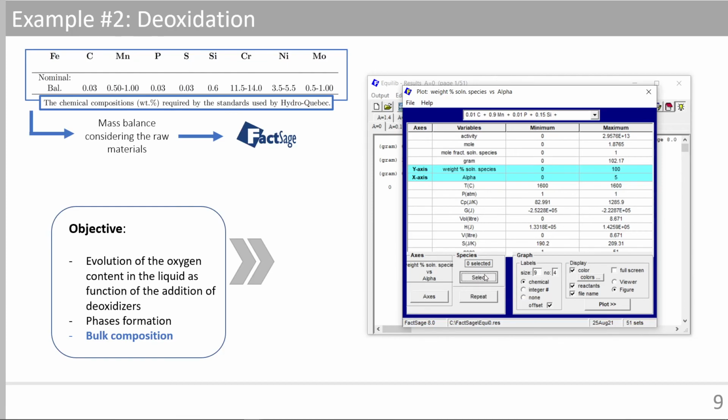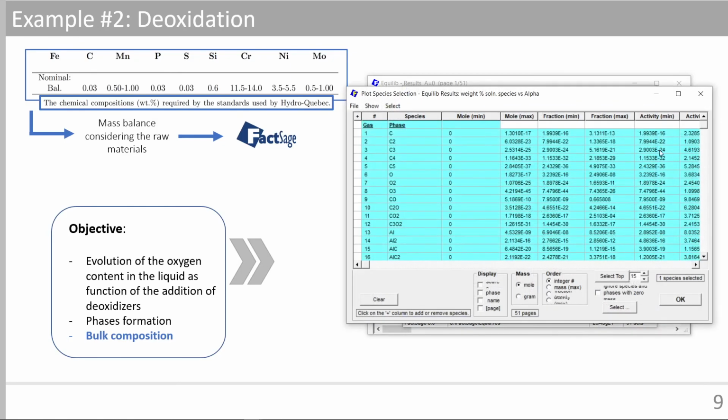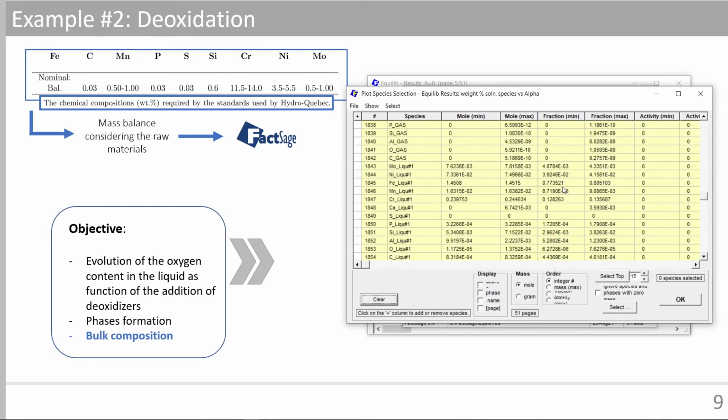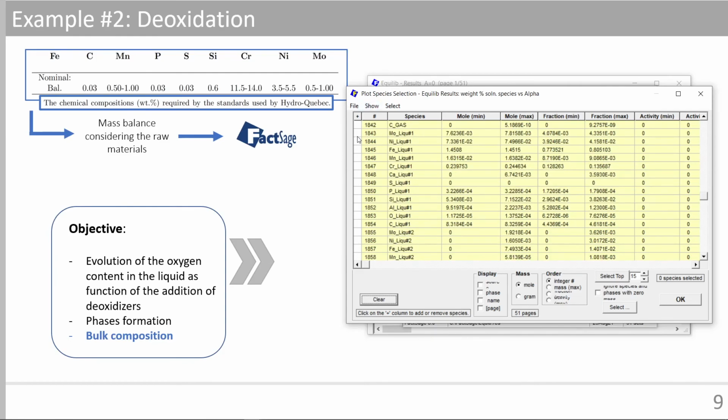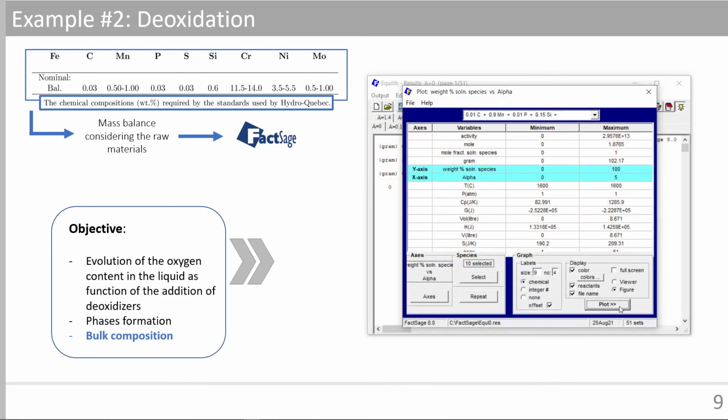And you're going to see all the elements that are in the liquid metal. So I'm going to select the molybdenum, nickel, manganese, chromium, calcium, phosphorus, silicon, aluminum, oxygen, and carbon. We're clicking OK, and then we plot.